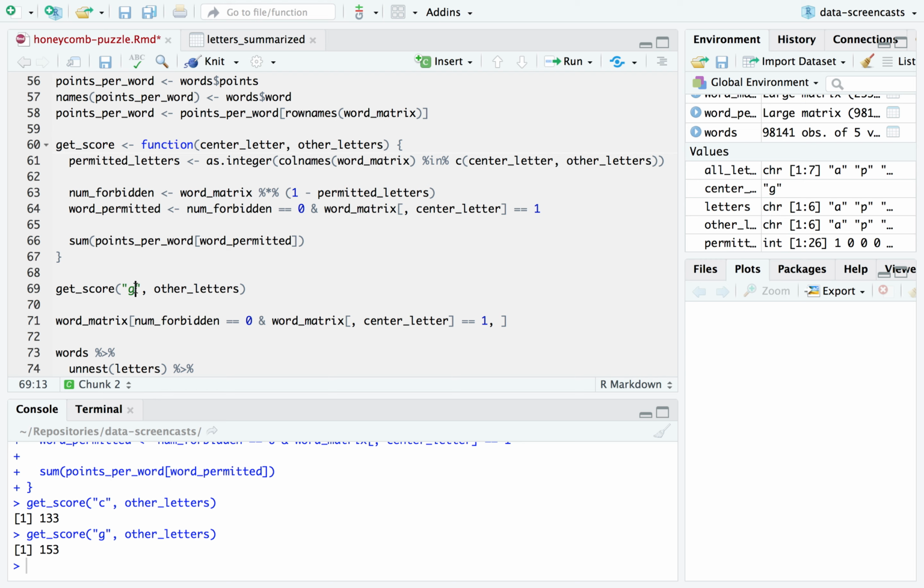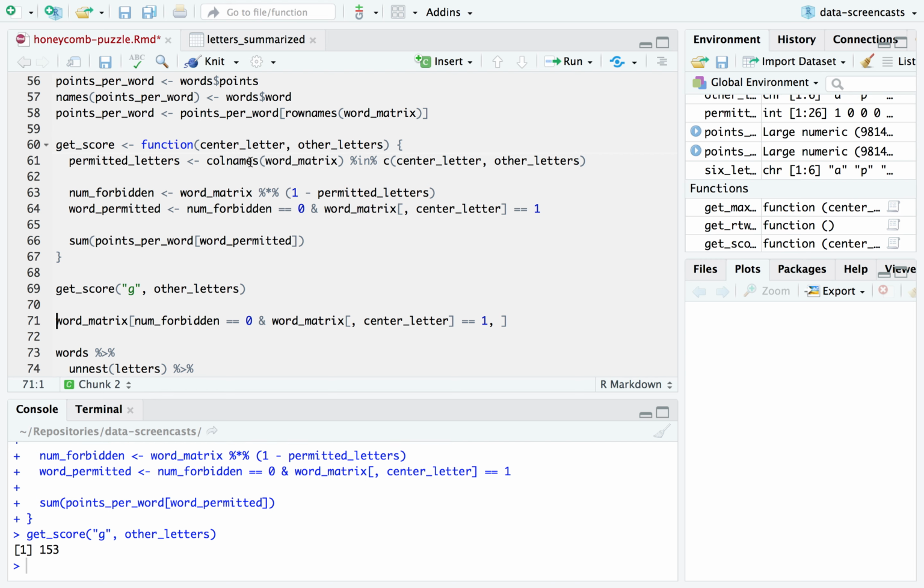I just wanted to show how we could speed this up by saying, do we even need this step? Probably not, because it'll automatically read it as a matrix. So notice this says like, okay, here are the permitted letters. Here's the number of forbidden letters across all of those.